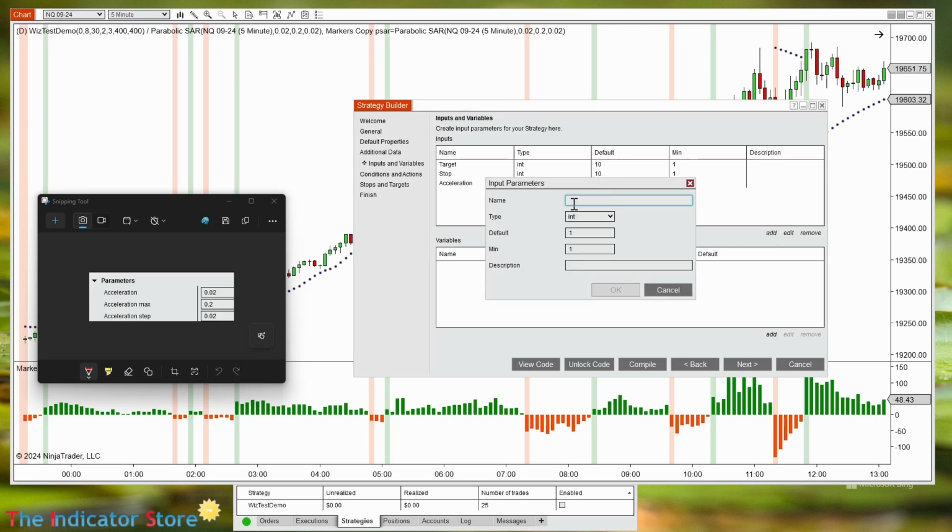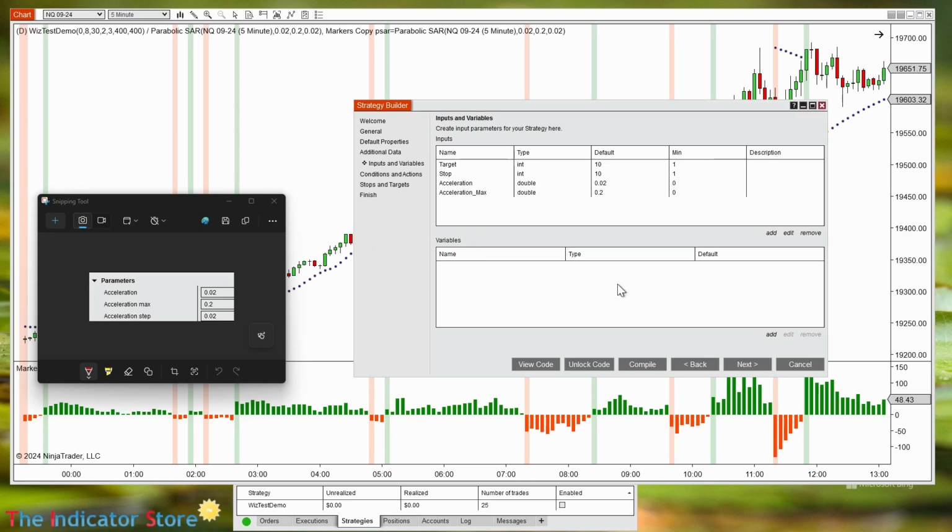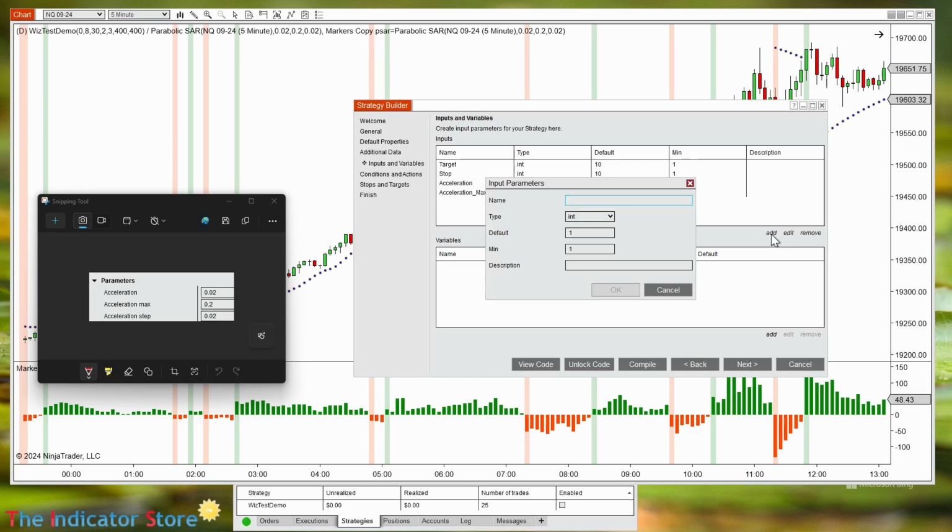Then acceleration max, we cannot place spaces here. Double, by default 0.2, the minimum is 0. I am not sure, but we can use a 0.